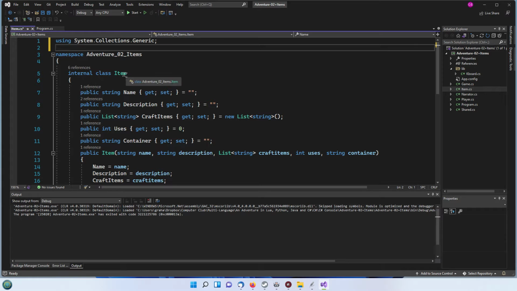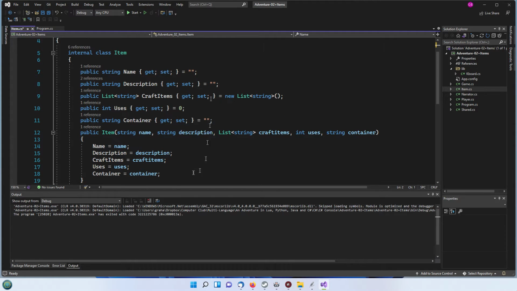we've got this internal class called item, and it has basically 1, 2, 3, 4, 5 properties. Now these are all auto properties, where you've got the public string name, and the get set here means that we can refer to all of these properties directly from outside of the class. If we had wanted it so that we can get them but not set them, then we would just delete the appropriate set here. So this is very similar.